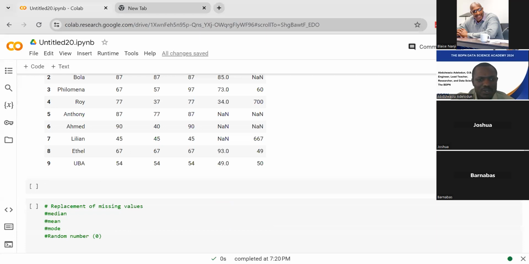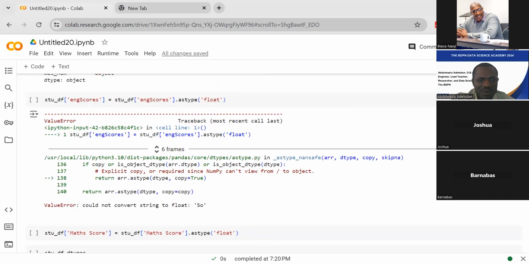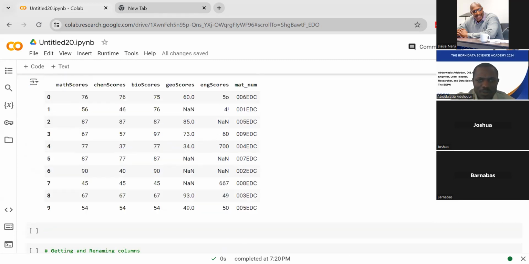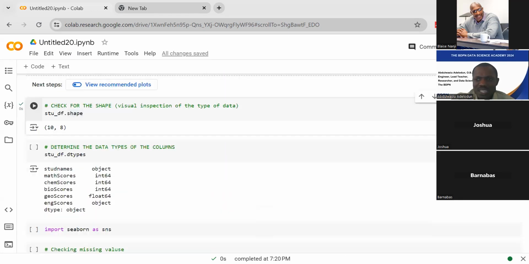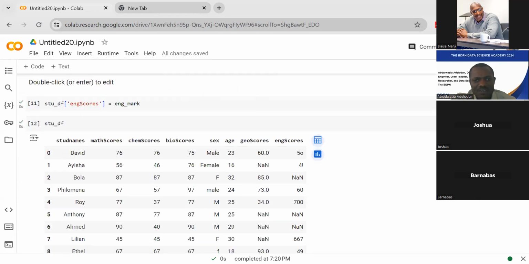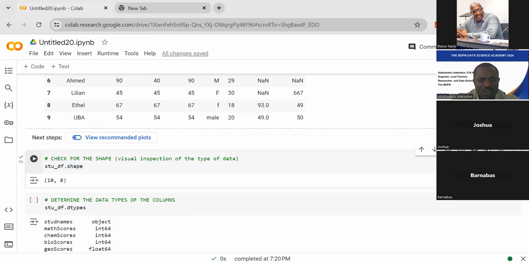So let's go back to what we are defining here. After running our shape, we already know, but in some cases we don't even need to do that. It is going to tell us what we have after it has been imported, the number of rows and the number of columns. But whether we have it or not, we can as well call this method to check the shape of our data.